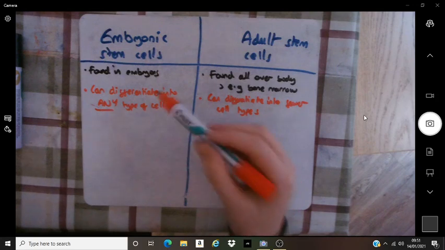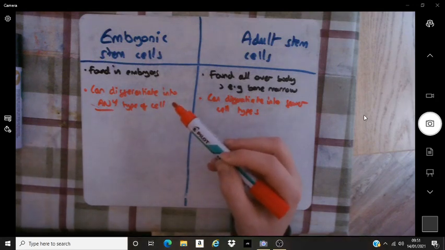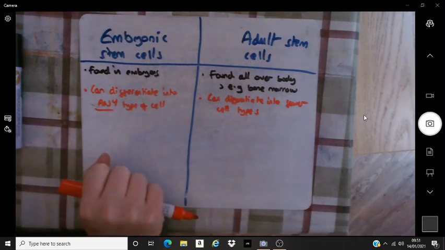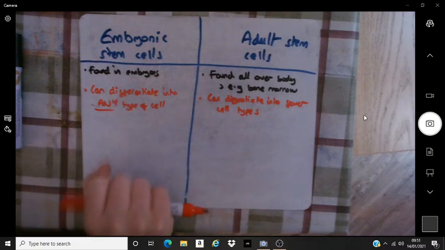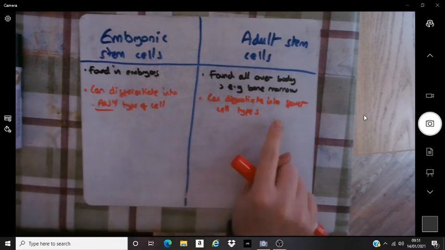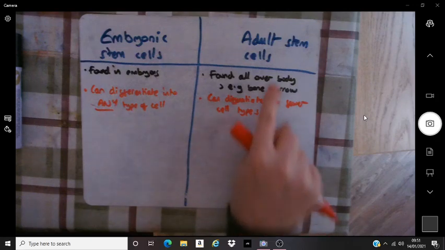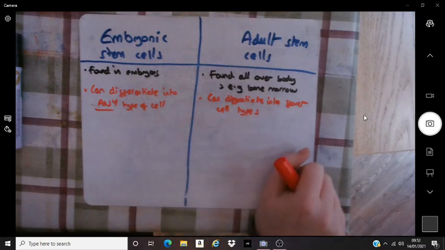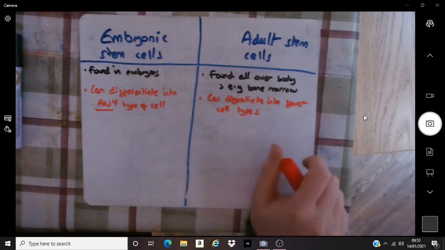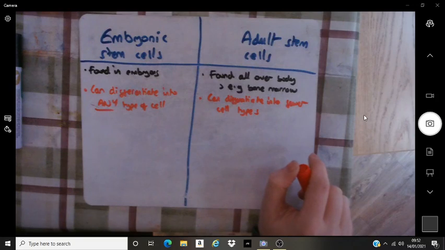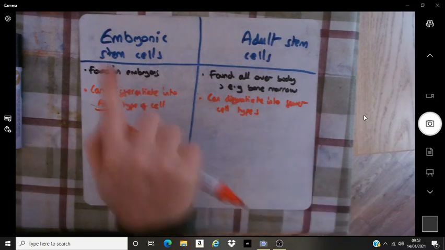So this is the first big plus about embryonic stem cells from a scientist's point of view. I can use embryonic stem cells to treat any condition. Paralysis, type 1 diabetes, embryonic stem cells all the way. Adult stem cells, I can't. I can only treat the conditions to which those adult stem cells can actually produce cells. So I can use bone marrow for bone marrow transplants to help with blood cancers and things, because obviously you can make brand new white blood cells with them, so great, but I can't use bone marrow to treat paralysis. I can't use it to grow new nerve tissue. I would need an embryonic stem cell.